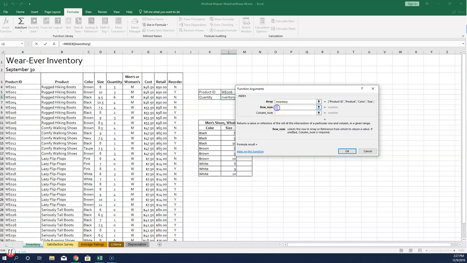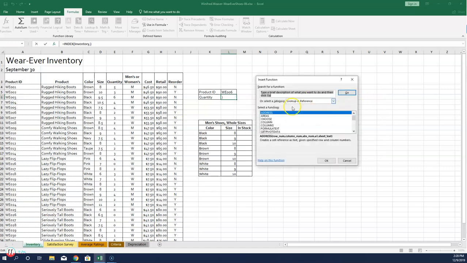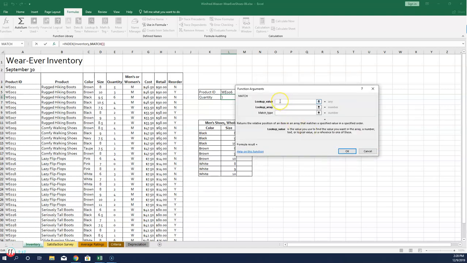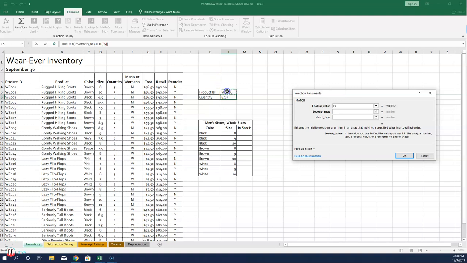Click the row num box and click the name box arrow. Choose match in the list. If you don't see match, click more functions and scroll down until you see match. Select match, click OK. At lookup value, we're going to click cell L5, and it should say WE006 out to the right.